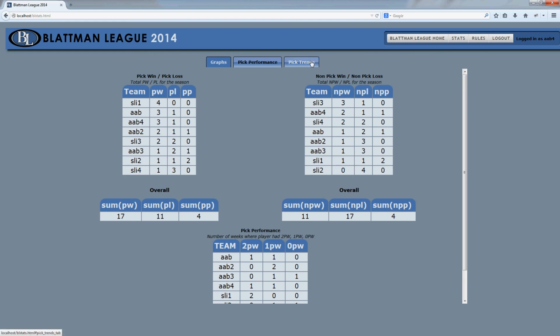The variance in this league really comes from those non-picks. At least one or two players over the past couple years have picked really, really well. I mean, 60% plus on their personal picks. But they just got so unlucky with non-picks that they didn't make the money at all at the end of the season. So the variance is a fun thing to observe. Not fun for me, because I was that guy last year. I think Matt was the guy the year before me.